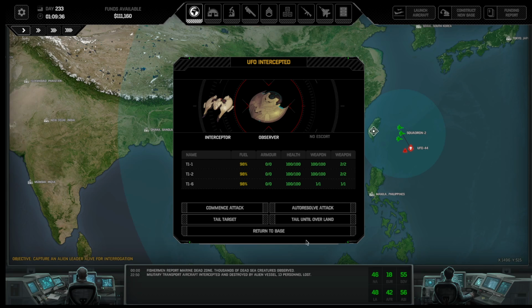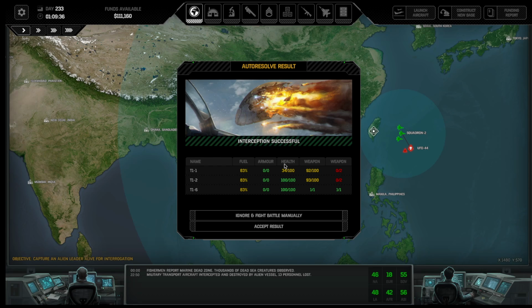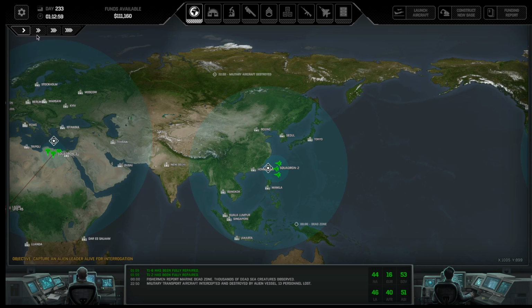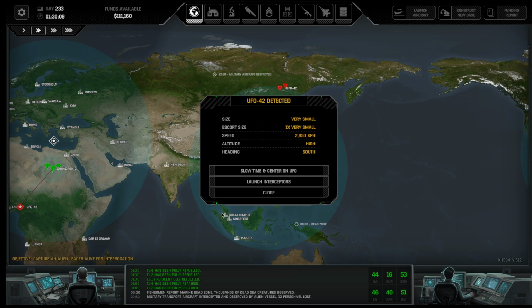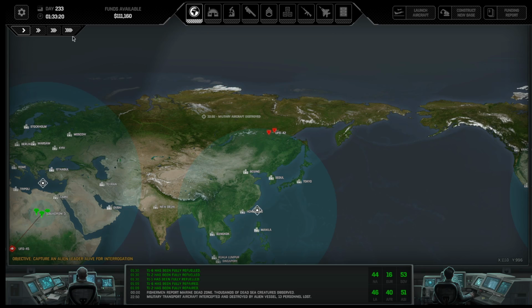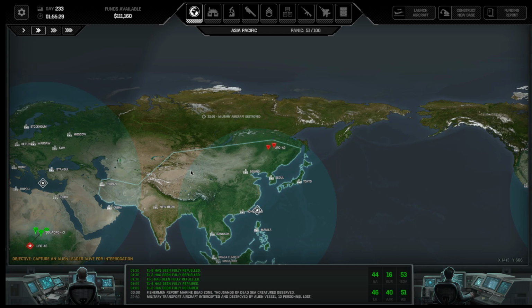He's an observer. What happens if I do an auto-resolve? Do I lose anybody? I just get one really beat up. I think I'll go ahead and accept that. That's fighters. I can't do anything about fighters. Return to base.